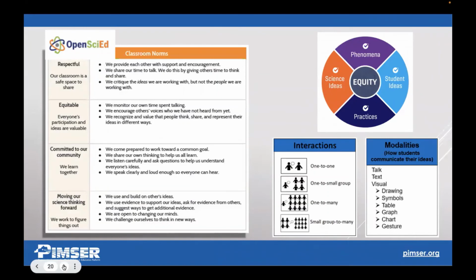We touched on the idea of building an equitable classroom community of curious and critical thinkers when we discussed the students' ideas component. But establishing an equitable classroom where everyone's voice is heard and valued, and providing multiple ways and opportunities for students to demonstrate understanding, requires the teacher to very purposefully and explicitly build that community. We'll also discuss community building and specific strategies and supports for doing this in video 4, along with leveraging student ideas. Your resource table contains a link to the Open SciEd resources, where you'll find the types of discussions, classroom norms and how to establish them, a range of supports for building this community that are shown on this slide.